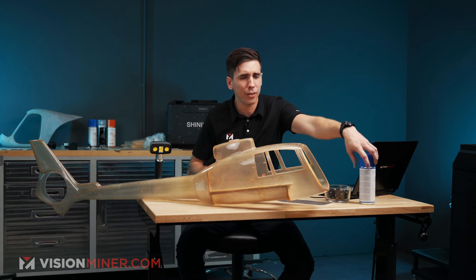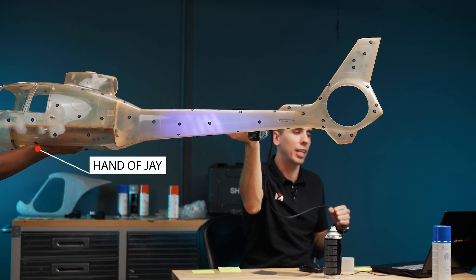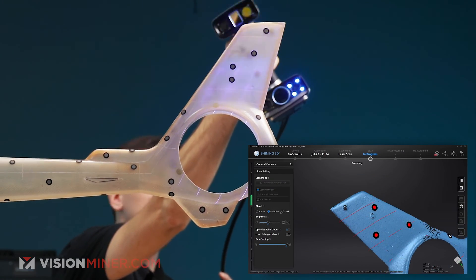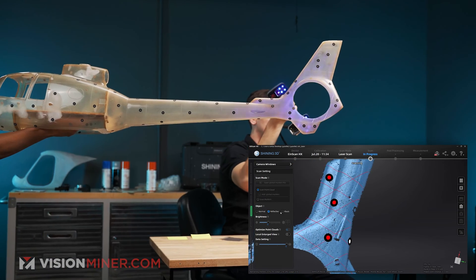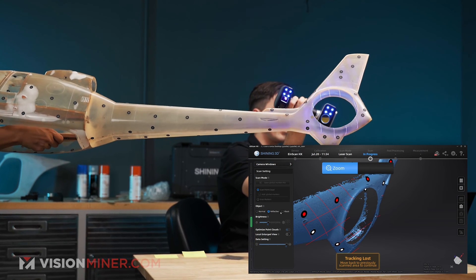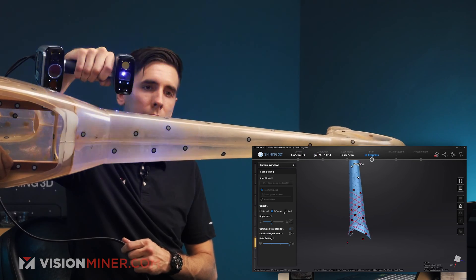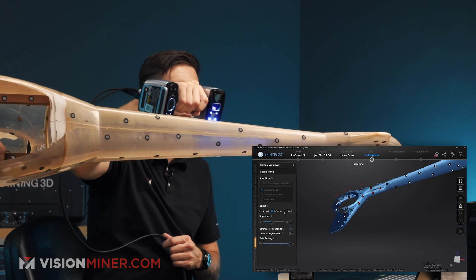I'm going to bring in this whole side. Now you'll notice the laser lines — you can see those little gaps. And if I hit the little zoom button here, it zooms in my viewing window so I can really see everything that's going on there. It's funny because some of these markers are not actually getting picked up, but you can see all those little areas where I just need to get a little more. I'm going to have Jay slowly rotate just the back end. I'll get the top half, all the way back up here. The more time I spend on an area, the better the data gets.